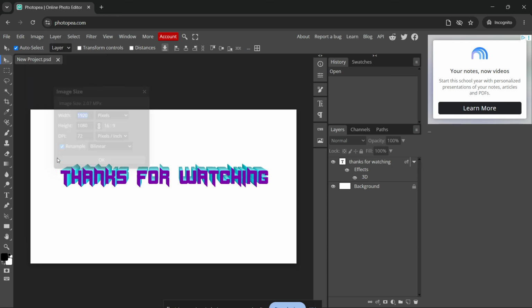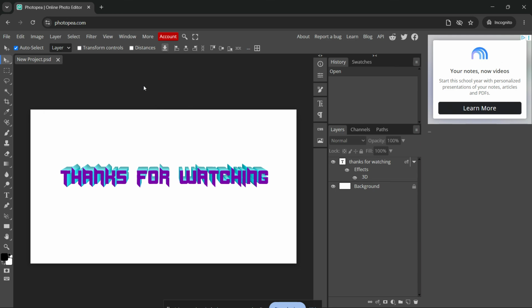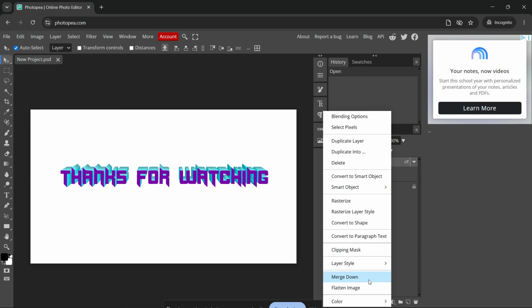Next, in the Layers panel, right-click complex Smart Objects or Adjustment Layers and choose Rasterize if they don't need to stay editable. After that, you can go to Layer and choose Flatten Image, or merge layers you no longer need. This reduces the active memory buffer and makes it much easier for Photopea to render your file without triggering a GPU issue.